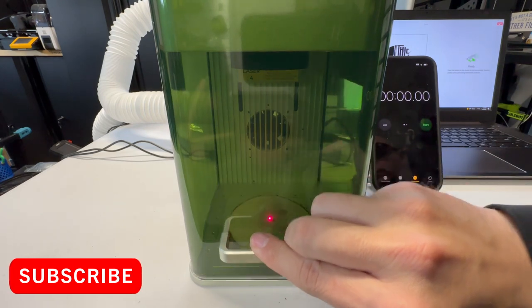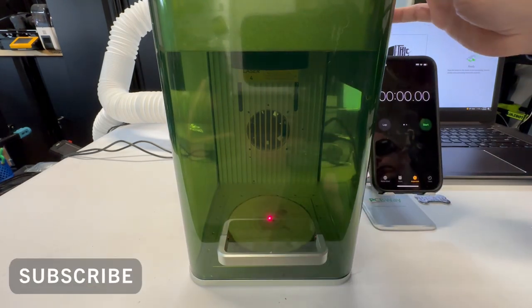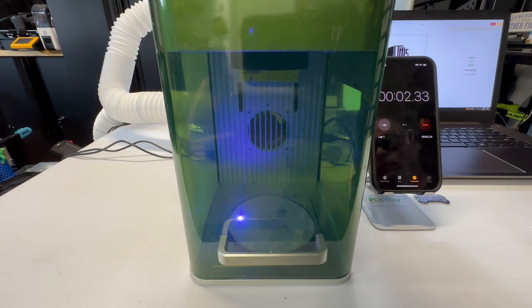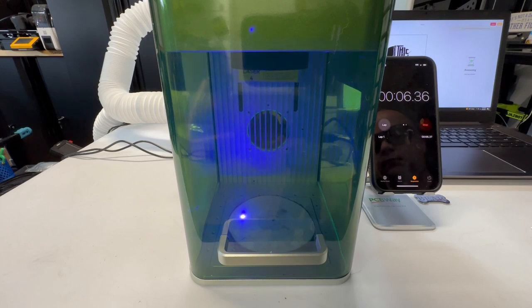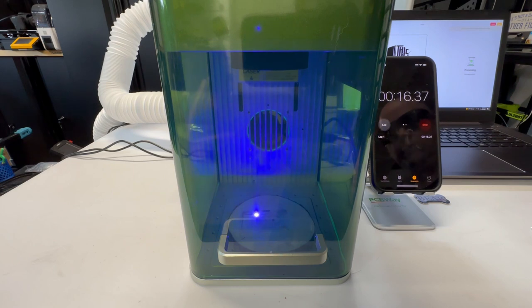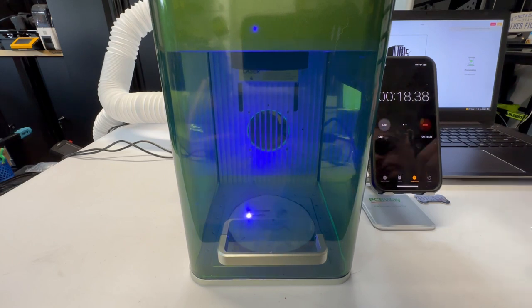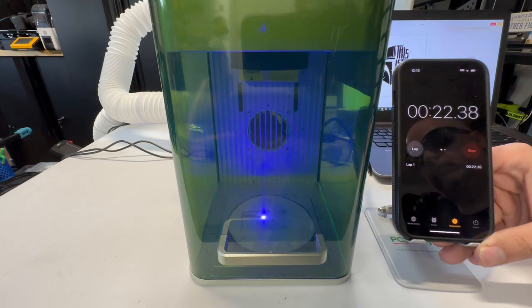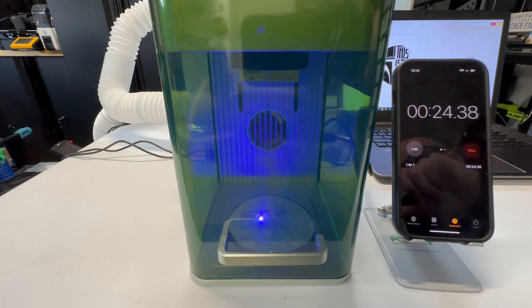When it comes to galva lasers, one of the top comments is the engraving size is just too small. And I would have to agree — that's typically the weakness of all galva lasers. But Xtool came out with an accessory that allows you to increase the engraving size on the x-axis by four times. So let's go ahead and take a look at it.